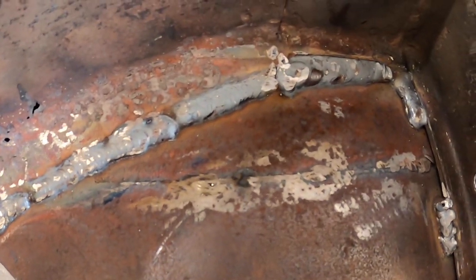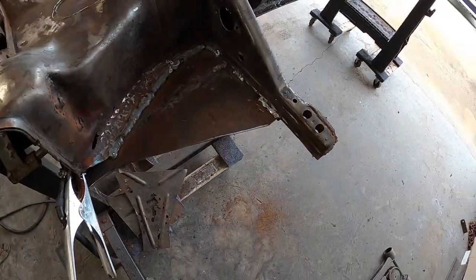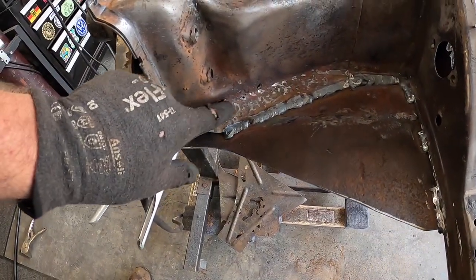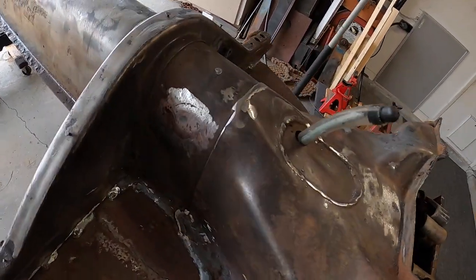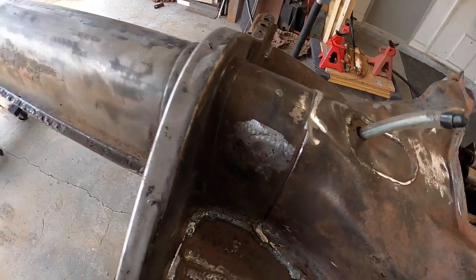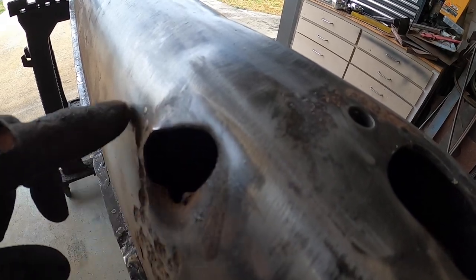So we should be good. I'm going to run some seam sealer up along here. There's no need to fully weld it on the top side. That'll be good enough. Of course, a couple small holes to deal with now. Probably just run a piece of plate over it and lap weld it, like I just did right there, just cover up the old control hole. Probably do the same over here. That's got a little protruding lip, so bend that flat and put a plate around it.